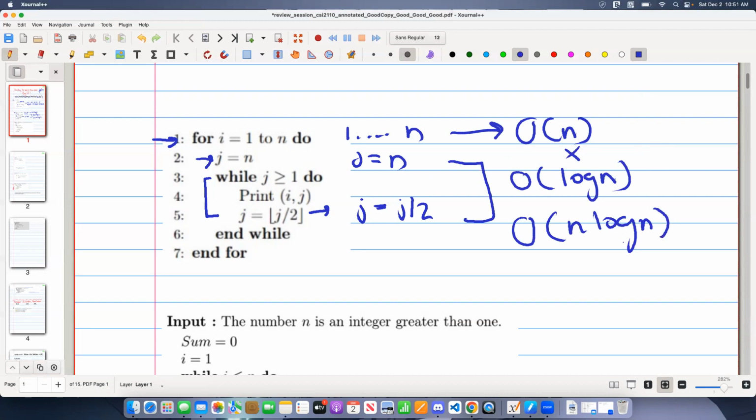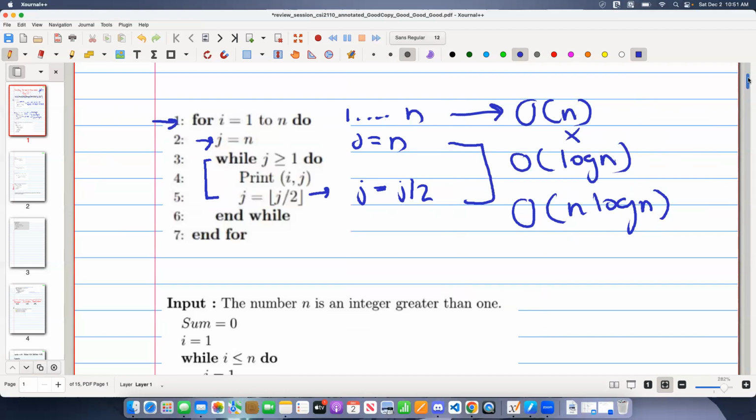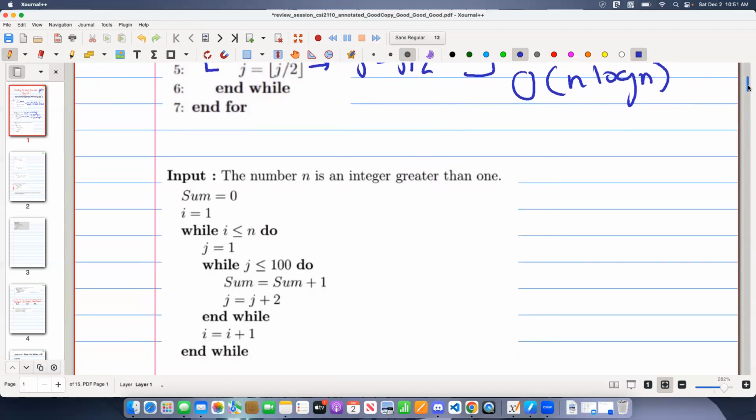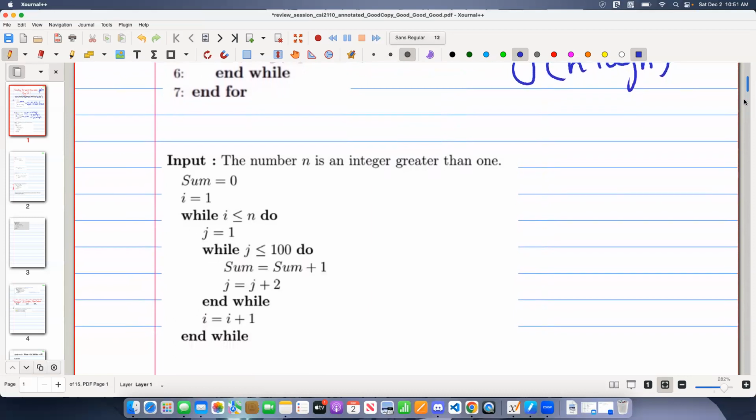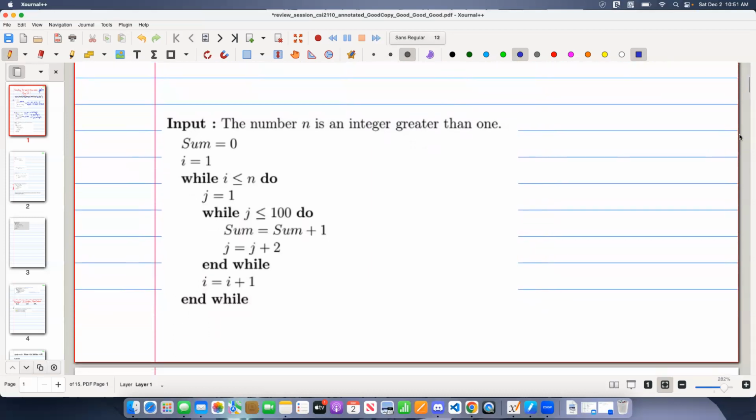Does anybody have any questions in terms of why it is O of log n? No? Okay, perfect. Continuing forth. Multiplying this is just a simplified version of what actually happens in math. I think it's the method Prim told you to do, so I'm going to keep it at that. Okay, now you have another question. We're going to cover a lot of big O's because he might trick you a little bit with them.